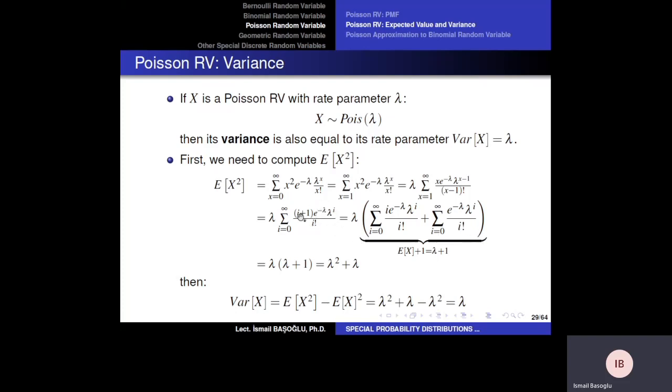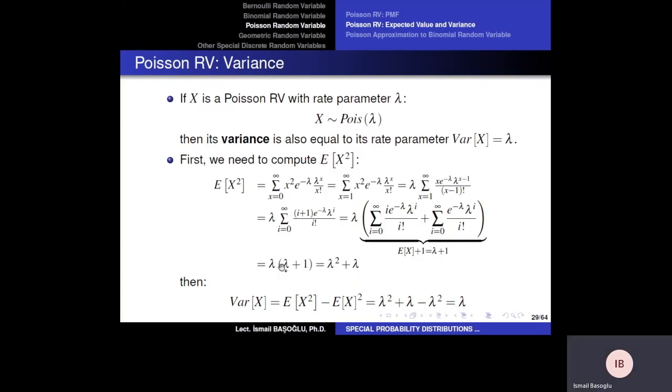First, we multiply here with x in the summation and multiply here with 1 in the summation. And this term is basically the expected value of a Poisson random variable, because the Poisson probability mass function here is multiplied with the potential values that the random variable can take and summed up. And the expected value of a Poisson random variable is lambda. And this term here must be equal to 1, because this is the summation of all probability mass values for a Poisson random variable. Hence, the term here should be equal to lambda plus 1.